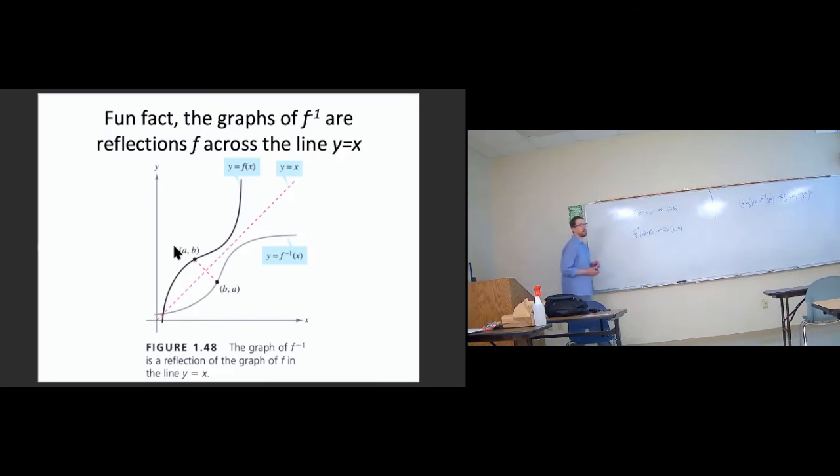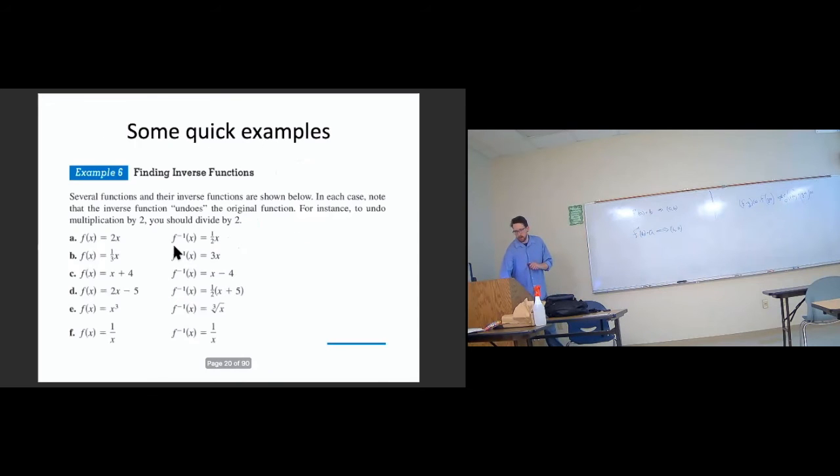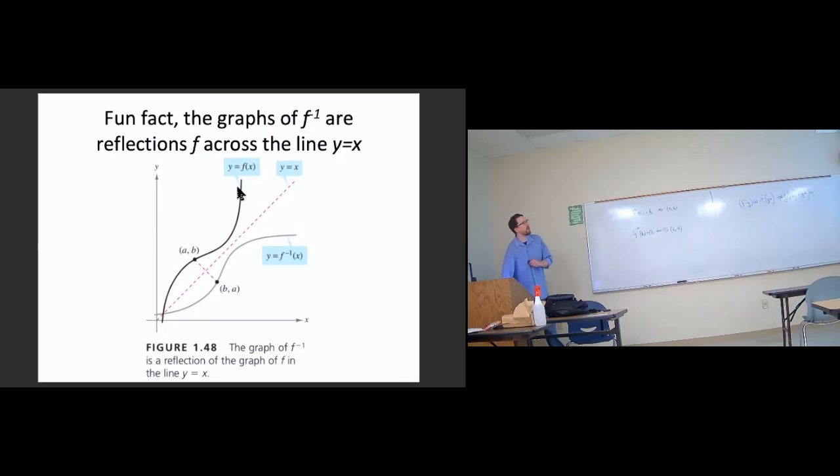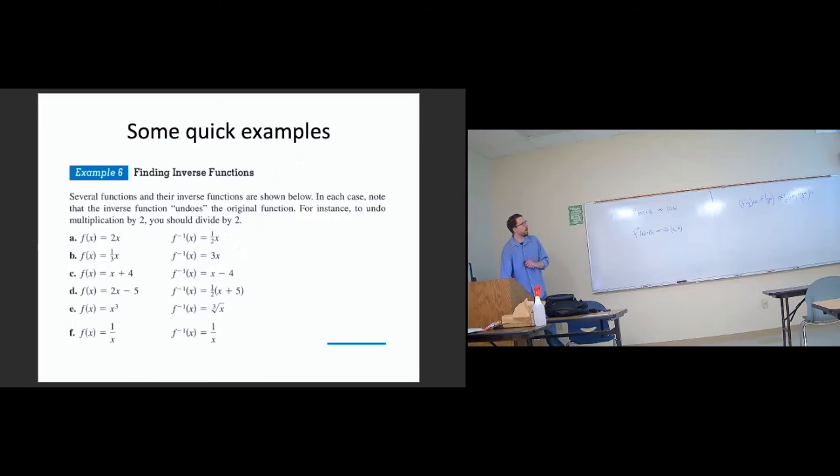Is everybody cool with this idea? Kind of sort of? It's a little weird at first. But I point this out because it gives you a bunch of cool properties down the road as well. Think about what this would mean about the slope of a function compared to the slope of its inverse function. So we could go through and find a bunch of different inverses. And these are just a list of functions and their inverse functions, to get us familiar and acquainted with the idea.